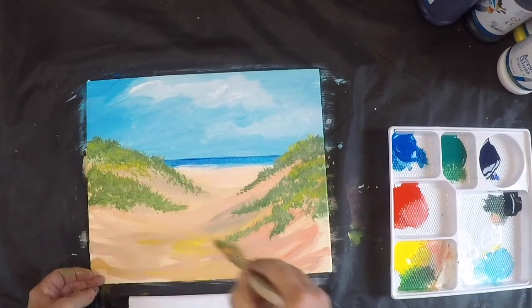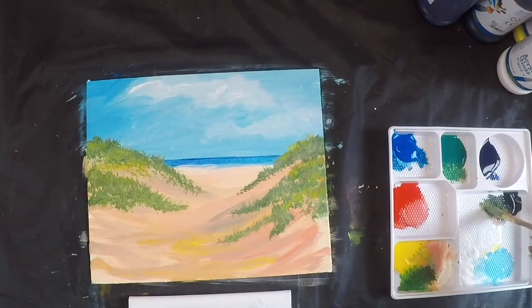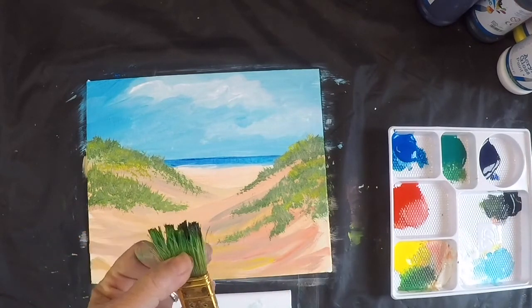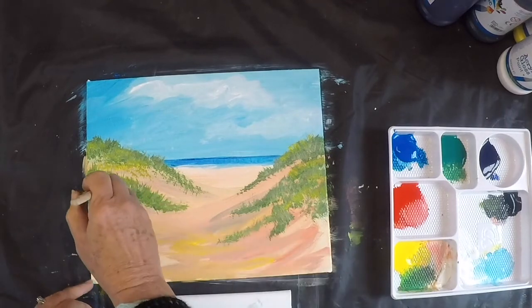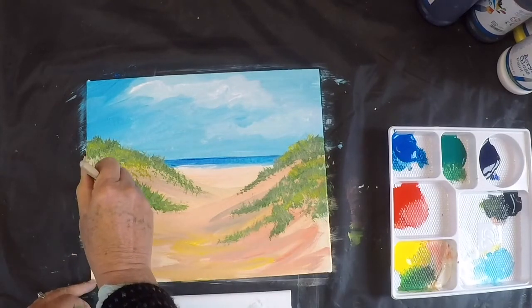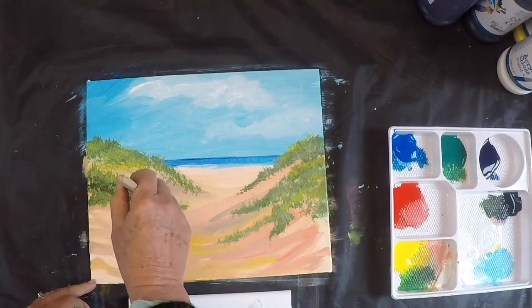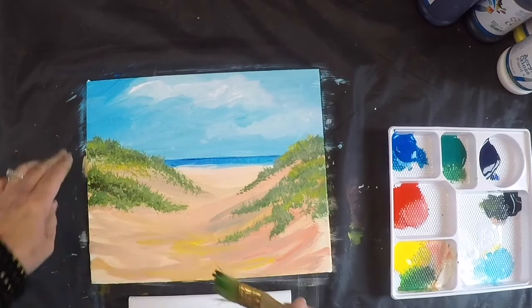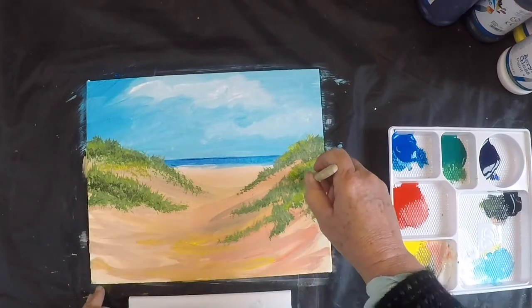Another thing that we have in this clump of vegetation, I'm going to put my brush in black, only black, so I've still got a lot of green. Open up my bristles and do a few shadows. Touch a few shadows into that vegetation, just at the bottom, not across the top. So let's put a few shadows here.